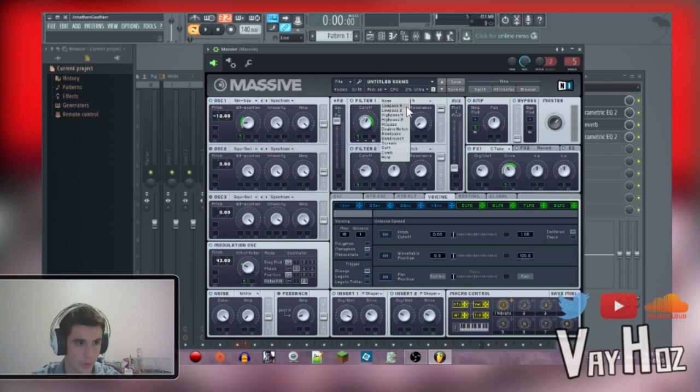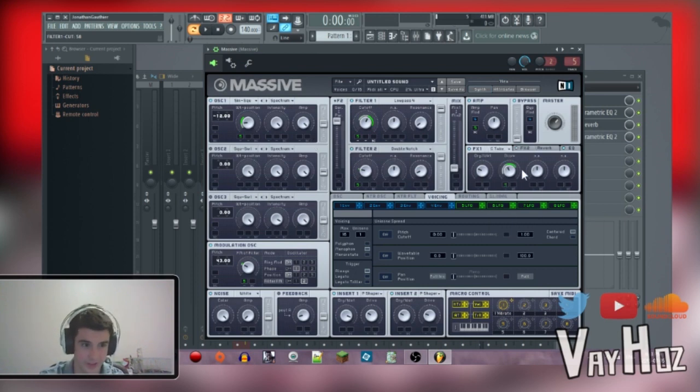Next thing up, I have a low pass filter like that. Then I set the mix here to 2 all the way, set the volume for the filter 2 all the way, then serial up all the way. That's to get both filters in action. Next, I got a double notch filter right here, 23 on the cutoff, and for the resonance 7. I got a low pass filter on filter 1, 58% for the cutoff, and resonance is at 2. I'm going to show you what I did with the LFOs in a moment.